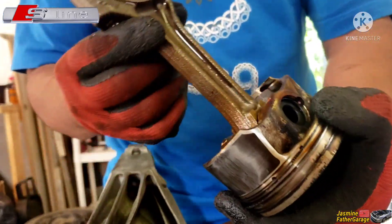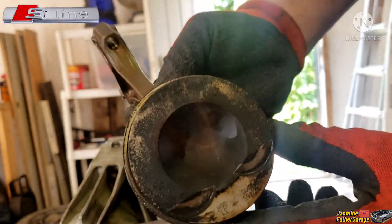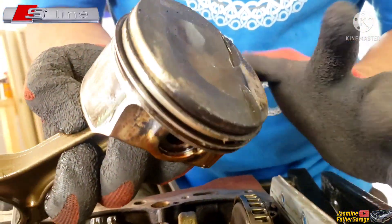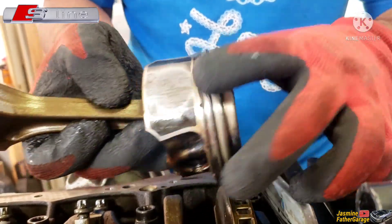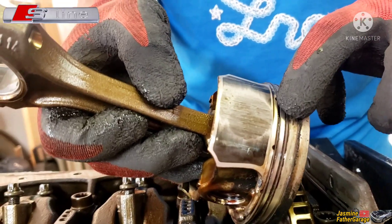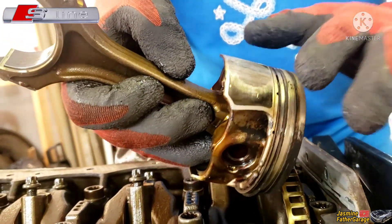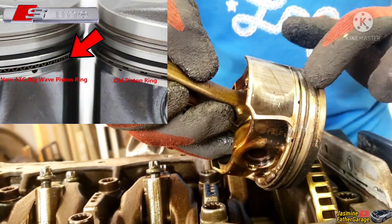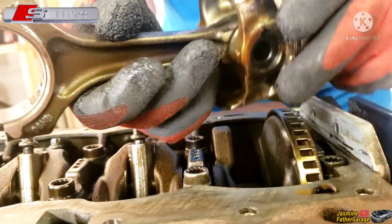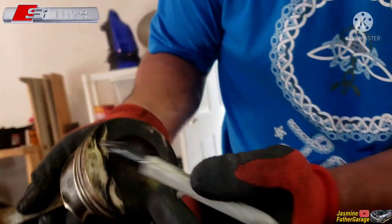There's number four — take it out, touch it, take a picture. This is the number four bearing still in there. Notice that this is a 2010 piston and this vehicle is a 2010, so this is the original piston with the original rings. You can tell this is the old-style oil ring gallery right here — it's a spring style — and we want the waffle-style oil spring, so we're gonna change it to a new one. That's out — marking it number four.